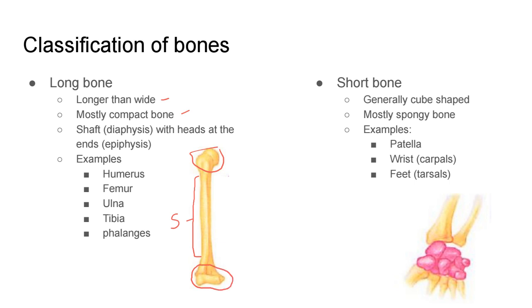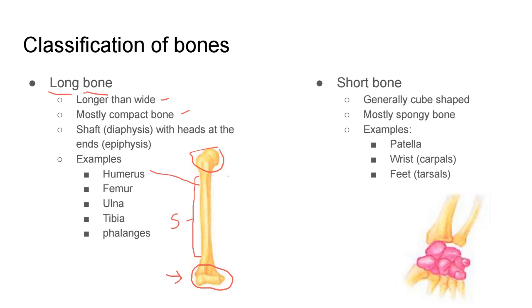And that doesn't necessarily have to be a big rounded head like this one. It can look like this one down here on the bottom. Really, the thing with the epiphysis or the head is that it's where the bone is widening. Some examples of long bones: humerus, so that's what this is right here. Okay, so the humerus, which is the bone in your upper arm; femur, which is the bone in your thigh; ulna, which is in your forearm; tibia, which is in your leg; phalanges, even though they're relatively short, they're still longer than they are wide. Okay, for our fingers, our toes.